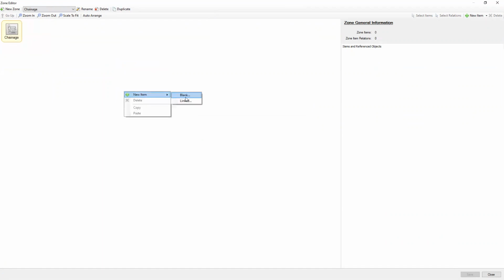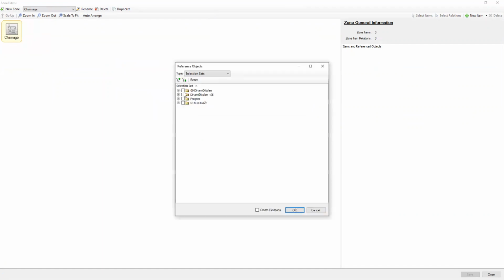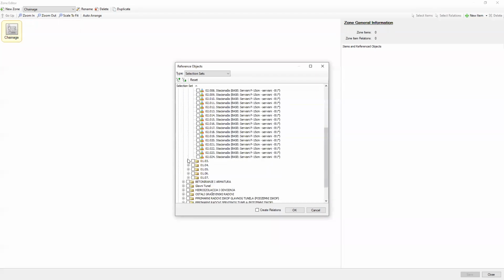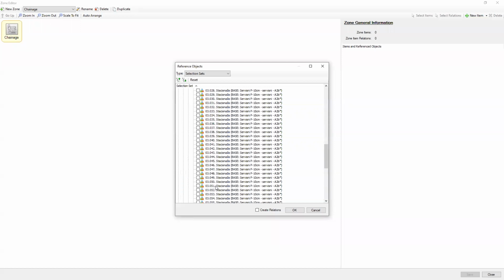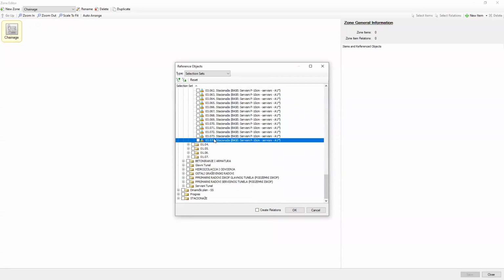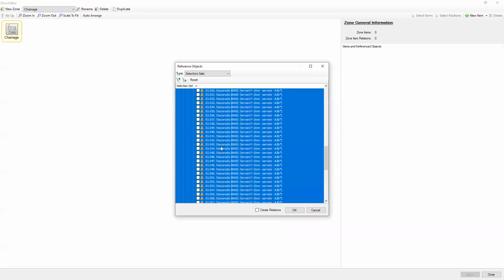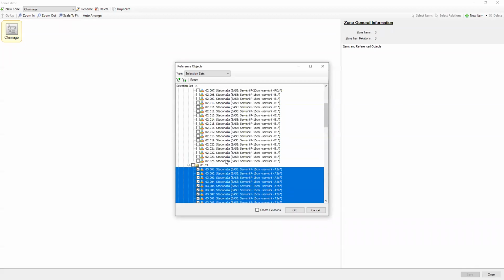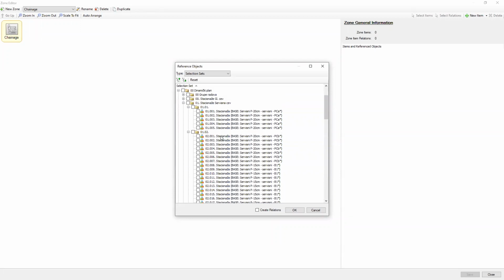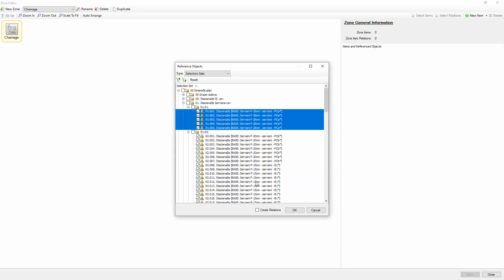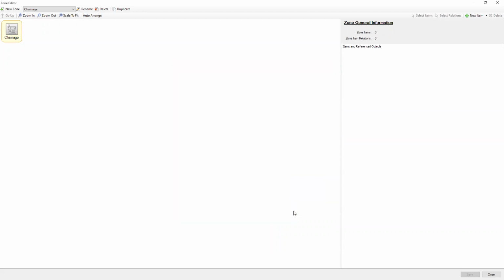So we can use these selection sets. And even though we had a lot of different selection sets, all these have specific values which are created in the authoring tool. And we can use all these properties to tell the system to automatically create the zones and the relations between them.